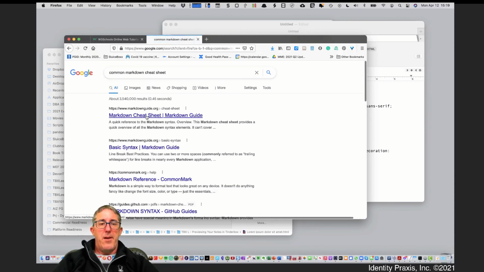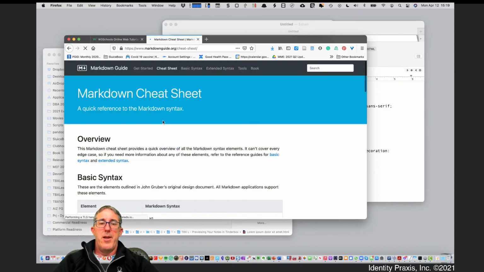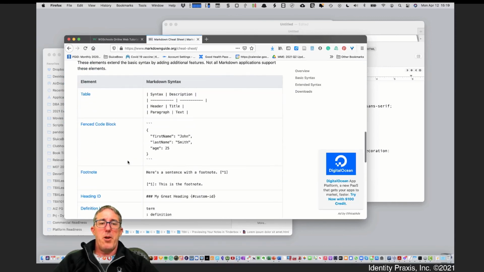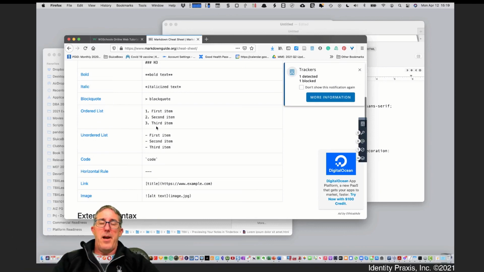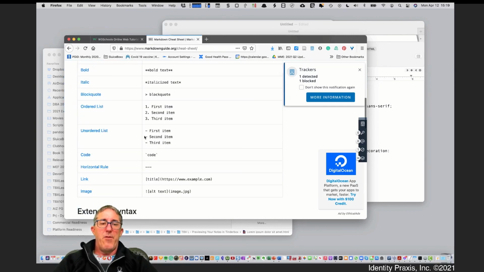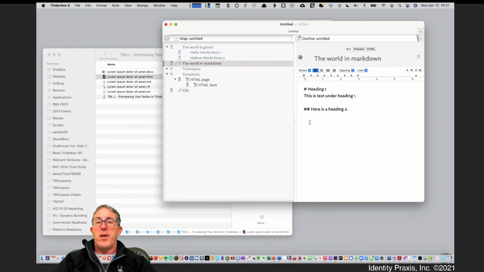This is a really good cheat sheet if you want to learn about some of the notations for stylizing your content using Markdown language. And again, Tinderbox 9 is going to have some really interesting things to give you more control over your Markdown, but you'll see different ways of building lists and such like that. Okay, and now let's say you wanted to surgically, in Markdown, say, this is red.